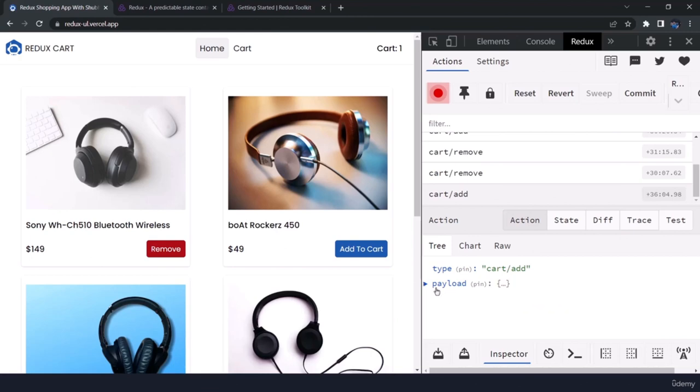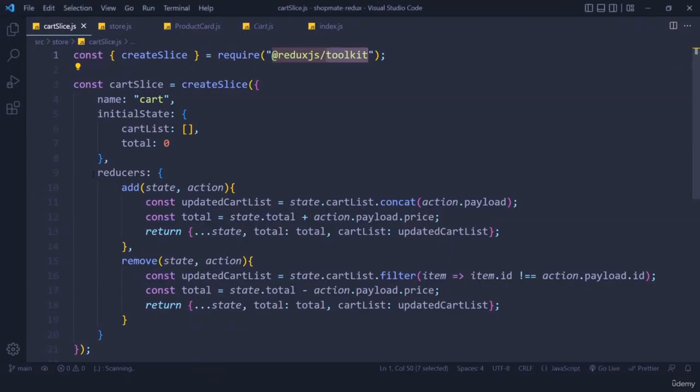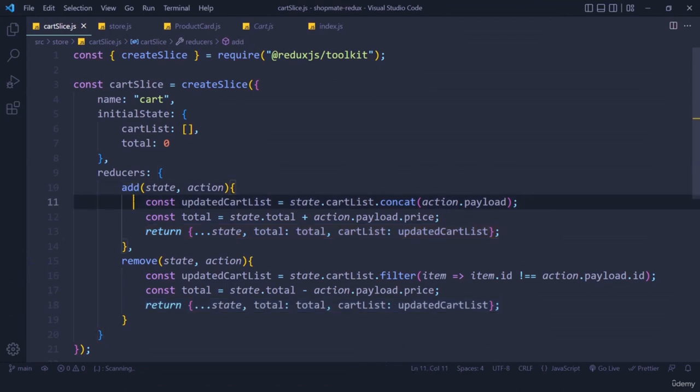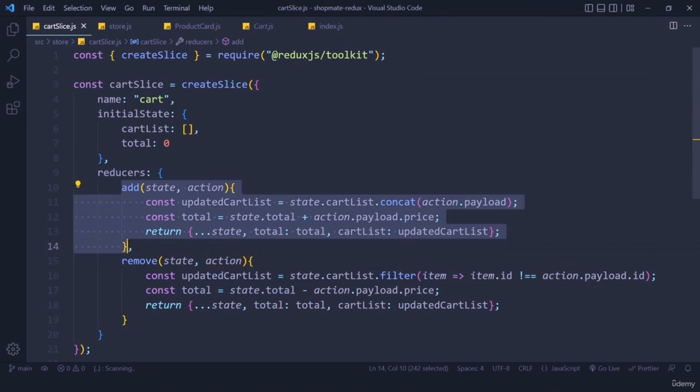And then you are going to see the term like reducer. Well, we use reducer to manage our state and to return updated state. What I mean by this, if you see, we have a reducer. Here we have some action that we need to perform. It can be add or remove. And at the end, we return the updated state after performing all the action. Remember, this holds information about our previous state and action. So we have access to this previous state, and then we can perform certain tasks on it and return the updated one.